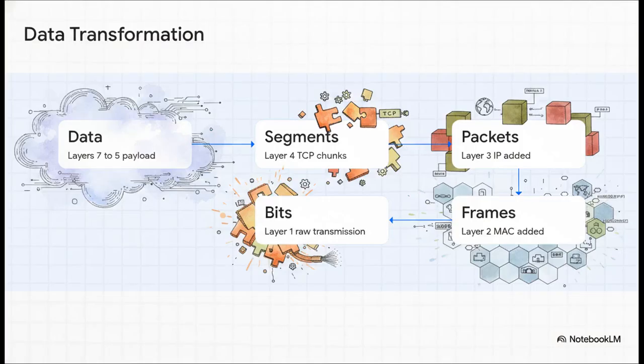Let's see how this builds step by step, because this gives you some incredibly important terminology for your troubleshooting. At Layer 7, 6, and 5, your payload is quite simply called data. But when it hits Layer 4 and gets chopped up with a TCP header attached, we don't call it data anymore. We call those segments. Those segments then drop to Layer 3, where IP addresses are added. Now they're called packets. Those packets drop to Layer 2, MAC addresses are attached, and boom, they become frames. Finally, down at Layer 1, those frames are converted into raw bits for physical transmission. Data, segments, packets, frames, bits. If a network engineer ever tells you they're dropping packets, you instantly know you have a Layer 3 routing issue. The terminology points exactly to the layer.